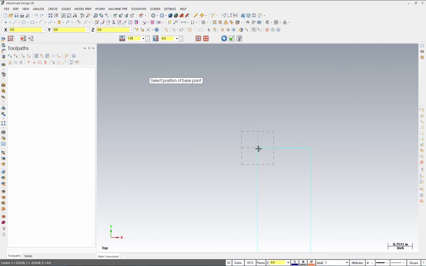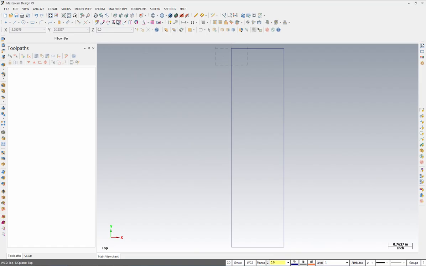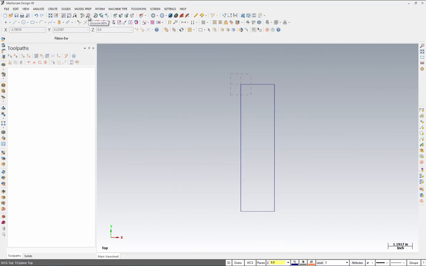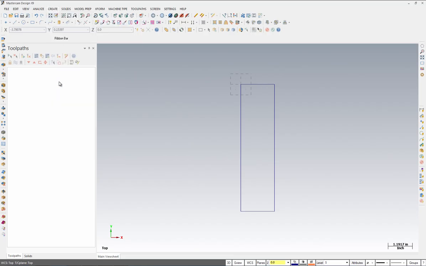From here, you can see that the color is light blue. I'm going to select OK to solidify my geometry, and select Fit to Screen in order to see the full rectangle that I just created. Zoom out if need be, and we will proceed to create a polygon. Go up to the top ribbon bar and select Create, and scroll down to Polygon.